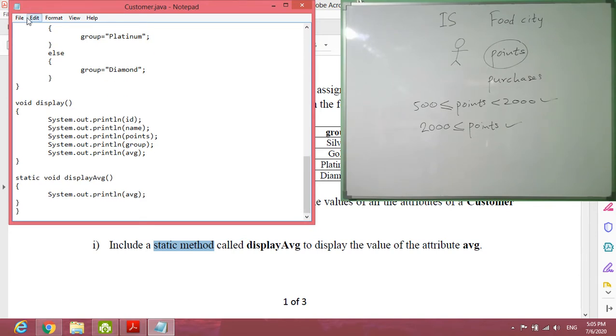Here you have to put avg. Now let's move to the next part.